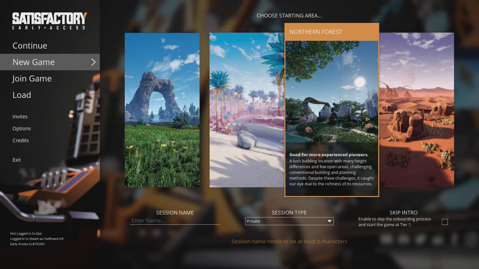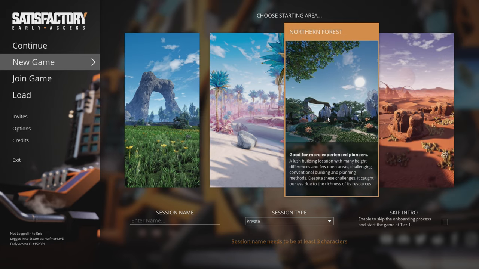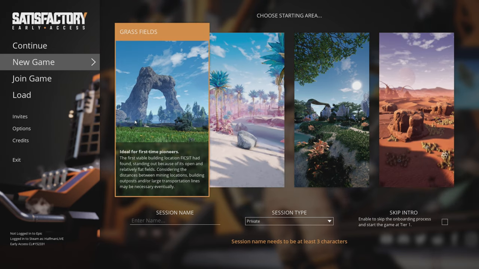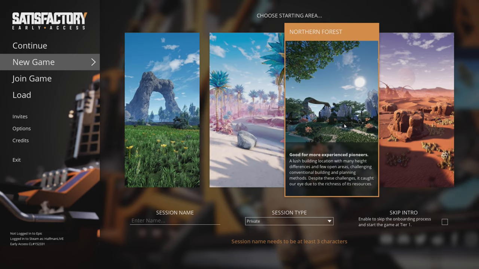Now we gotta choose. We want to go Northern Forest, Dune Desert, Rocky Desert, or Grass Fields. For more experienced pioneers, recommended for advanced pioneers, suitable for first-time pioneers, and ideal for first-time pioneers. I sort of want to try out the one for experienced pioneers because I somewhat know the premise. There's still a lot to learn, but I don't ever like going with the simplistic stuff. I want to go a little more difficult.